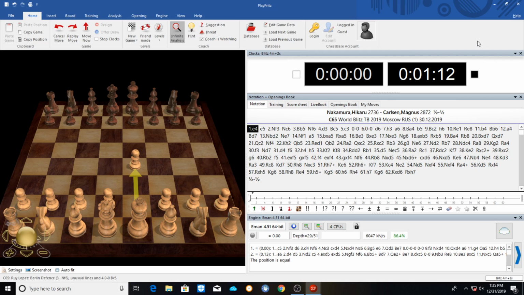They recently had the World Blitz Chess Championship in Moscow. Carlsen and Nakamura both ended tied, so we have to have a Blitz playoff. They were tied for the lead in the World Blitz Chess Championship. This is game one of that championship. I'll be going over both games.